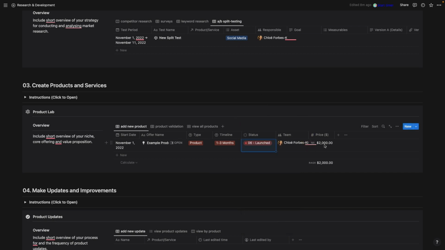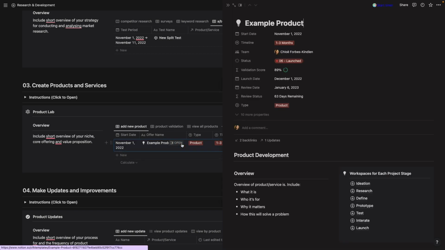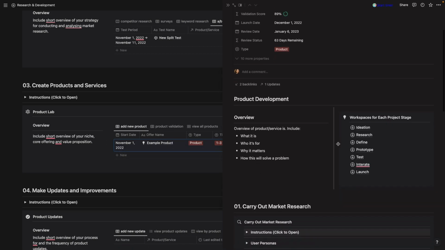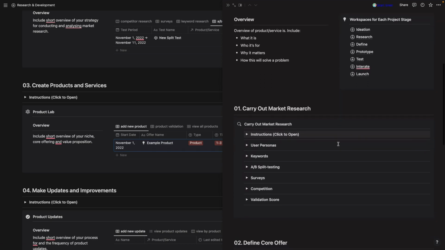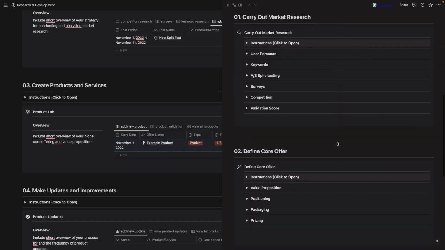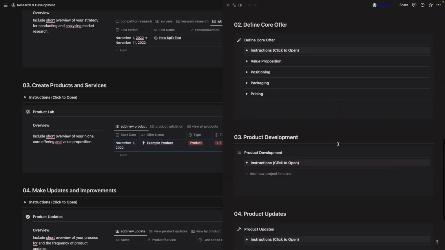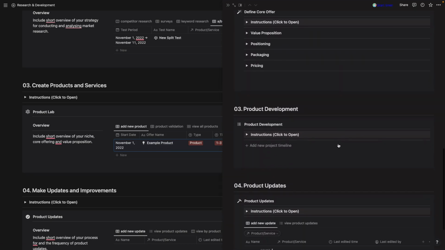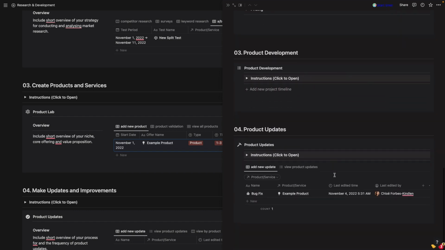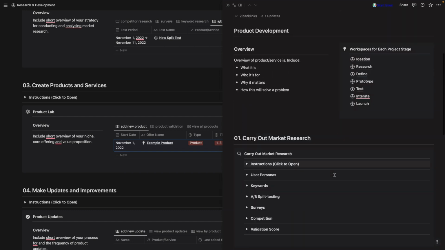Team, and then price. And then again, we have a template for this. So if I just open this up here, you'll see here you can go through all of these different steps. It's going to pull in all the information. I recommend watching the video on this. It would be really long if I was to go through it all again on this video, but there are videos for each section, so I recommend you watch those.